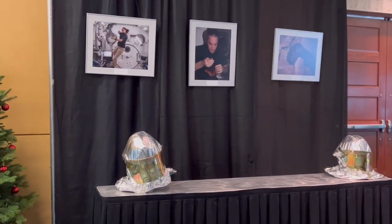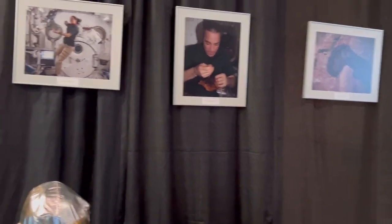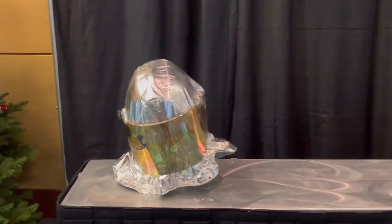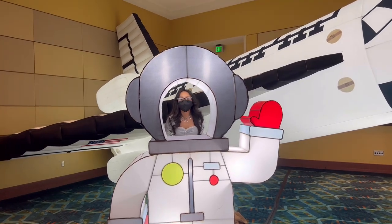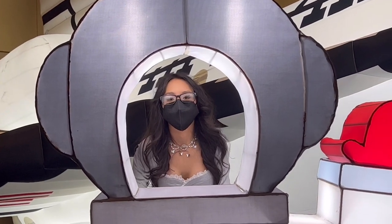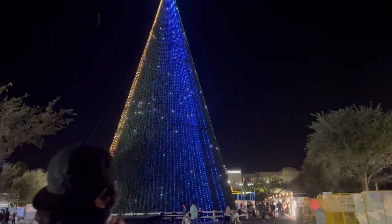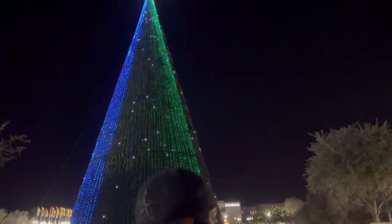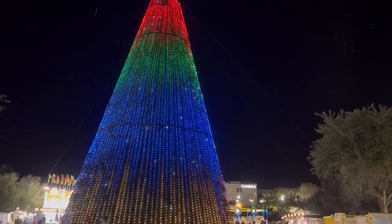After this experience, it actually made me realize that I really do want to create more memories and explore other events I've never done, because I feel like I need to go out more instead of staying in. I definitely want to try out more new things. As we were leaving, I was just so fascinated by this huge tree — it was actually moving with the beat of the music, but I can't play it because I'll get copyrighted.